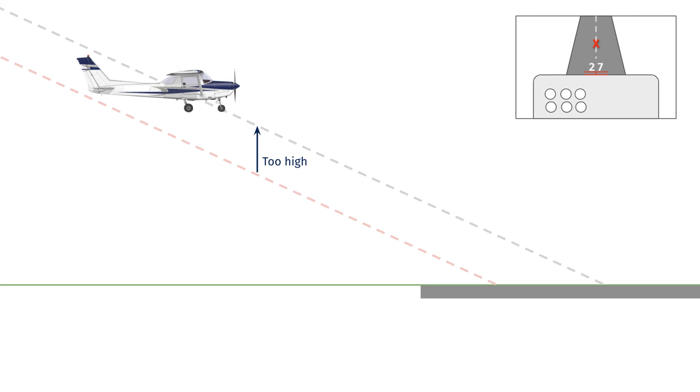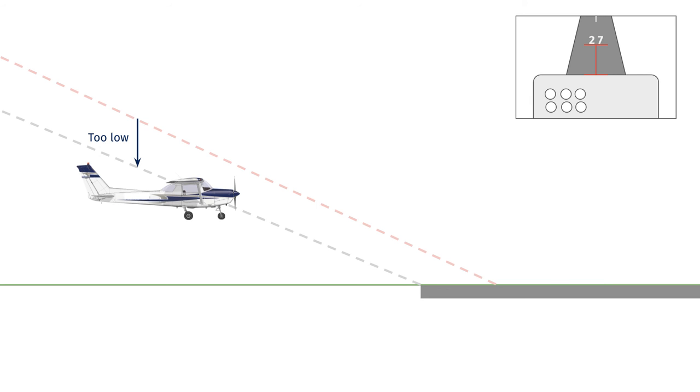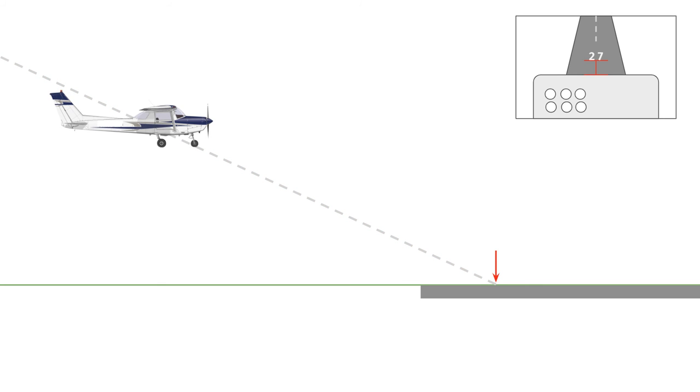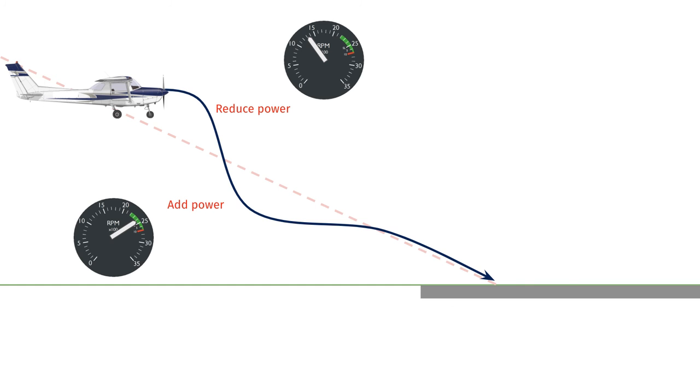Okay, so now we've added a bit too much power and ended up too high. Well, guess what? You can see in the top right there that the aiming point has drifted under our nose a bit. So from the cockpit, it looks like the space between the instrument panel and the runway numbers has gotten smaller. Now we took out some power and ended up lower on our desired approach. See what happened there? The runway numbers now look like they've climbed up the windshield in front of us, and the space between them and the instrument panel is a lot bigger. And now we're back on glide path with our aiming point right where we want it to be. So this image is a little exaggerated, but it's actually pretty realistic in terms of what happens on final approach.